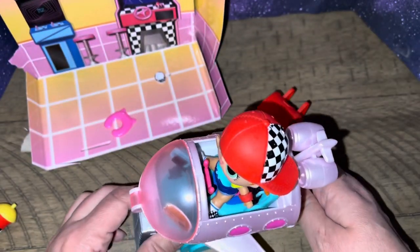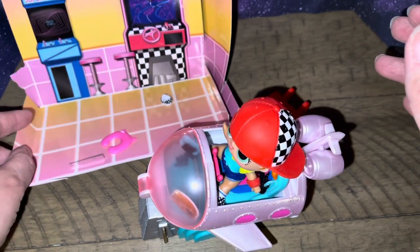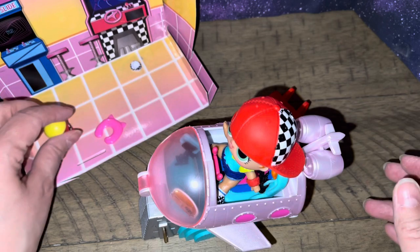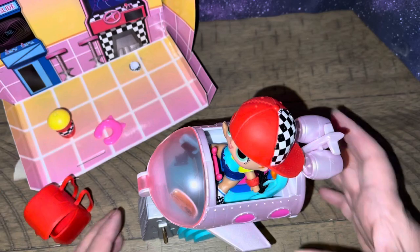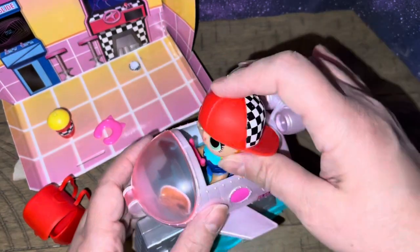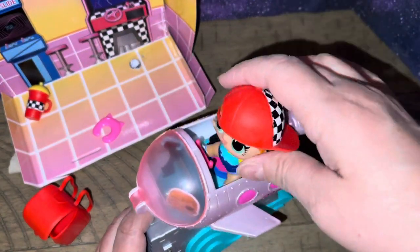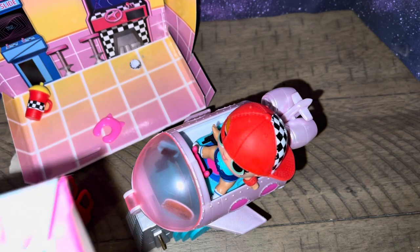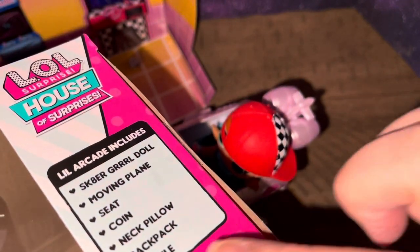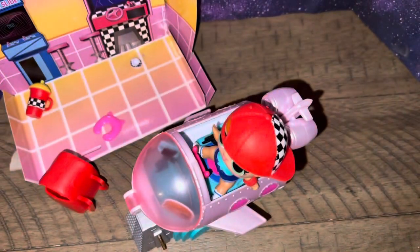It's like one of those things that you put a quarter in. And she's at an arcade, so they're going to play some video games — some Atari, some Donkey Kong. She comes in the backpack, which is for the OMG, which I don't have the version of this one. But really cute. So that's, I guess, it. Let me make sure I'm not missing anything — I think that's the extent of it. It's really just a toy. So: Skater Girl doll, moving plane, seat, coin, neck pillow, backpack, and bottle. That's it.